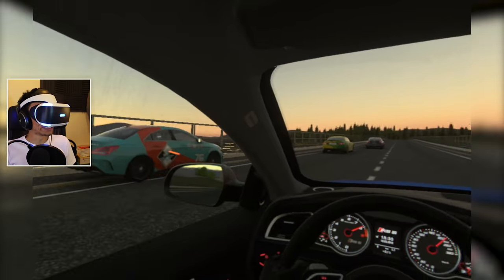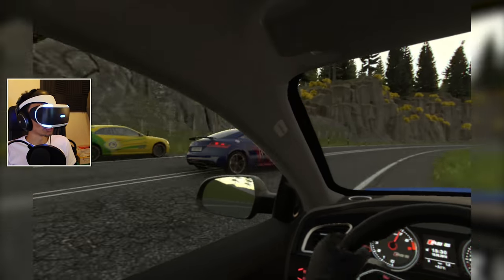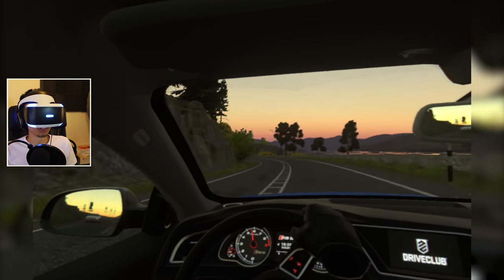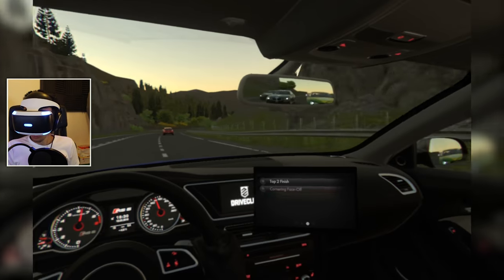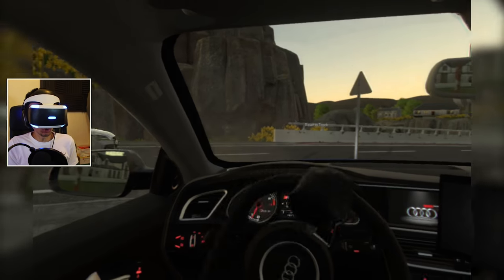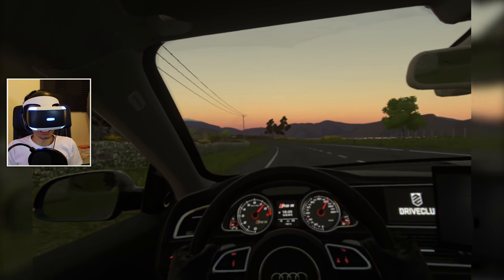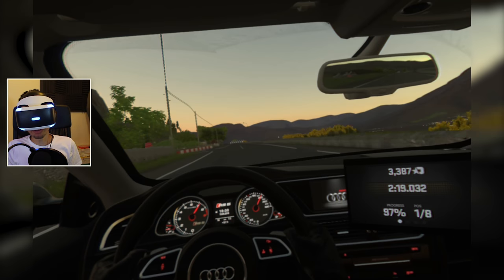That guy is trying to get past me and he can fuck off. I took the wrong line - shambles, absolute shambles. Oh, you just took out the Merc - you dirty! Is it an Audi? I can't tell because of the quality - I can't see the badge and the colour doesn't help either. It was an Audi though - you can tell by the lights. I need to win. We need a top two finish. I've caught that one up - say, we beat the objective as well, that's good. I need to finish in the first two positions, which should be easy if I stay concentrated.